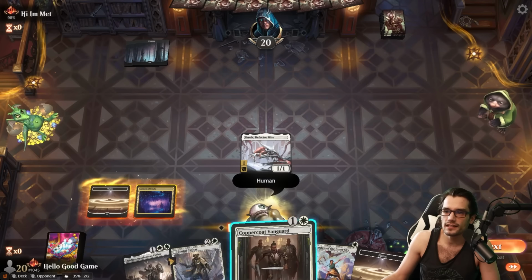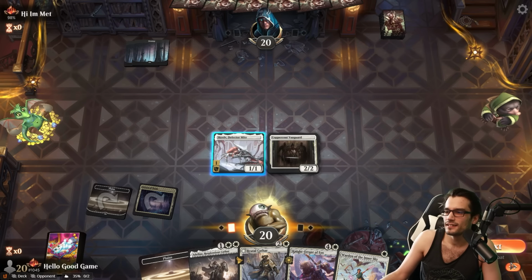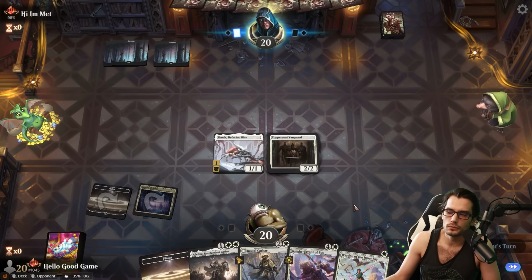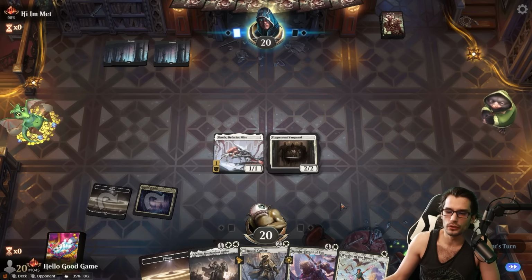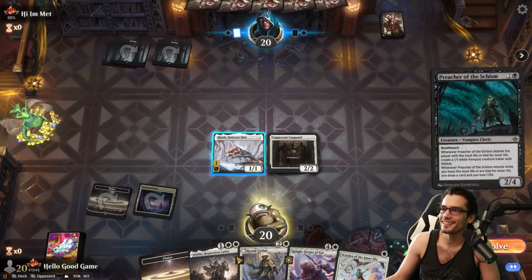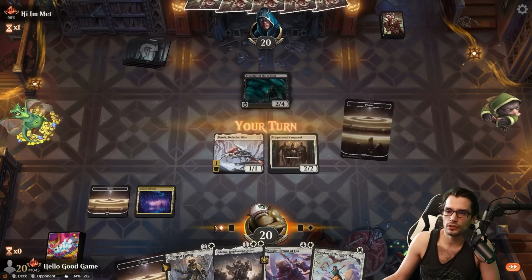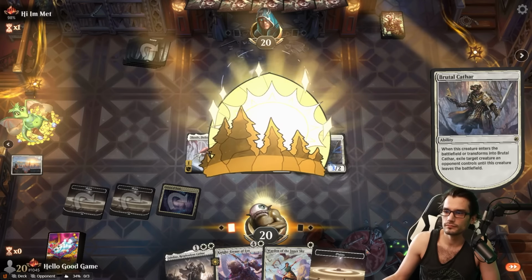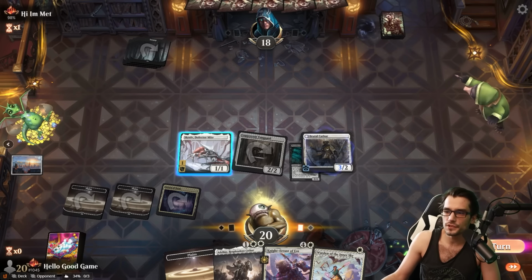Human. So they can't use that black counter spell. Yeah. And now we do have protection on the Vanguard with the Might, so that's cool. As long as they don't take them both in one fell swoop. They probably do, though. Preacher. Cute. Give her 2. Thank you. It's a start. It's a start.